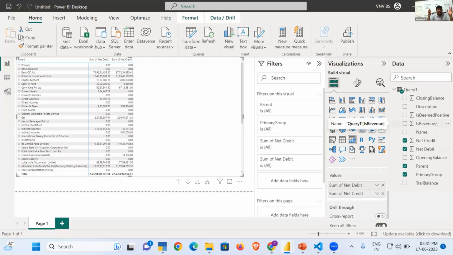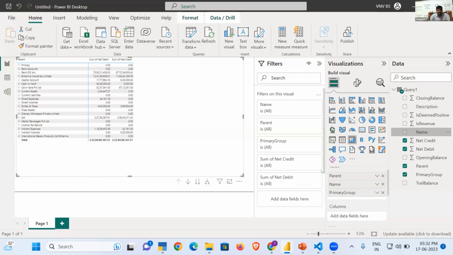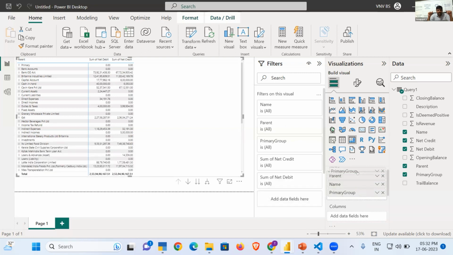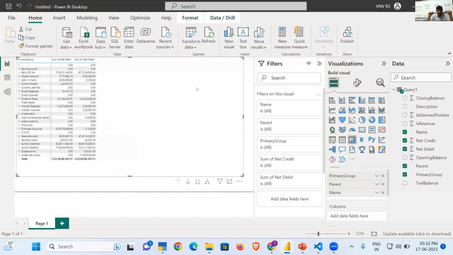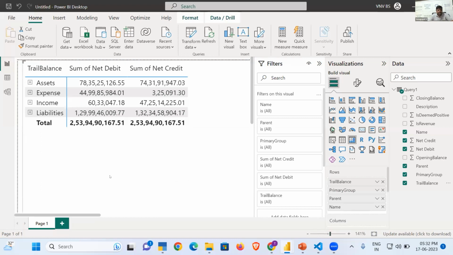So in a trial balance, net debit, credit, all those things have been brought in. Maybe you can bring revenue to the filter and you can only pick those which are all relating to P and L. You can see how quickly everything has been summarized. Just zoom this a bit. So data is organized and presented automatically in a simple click of a button.